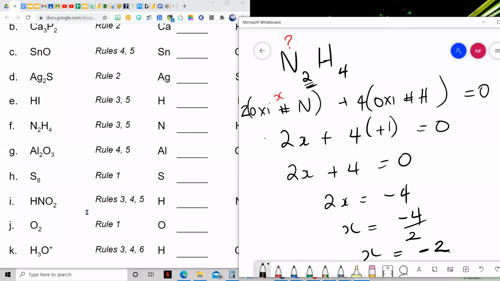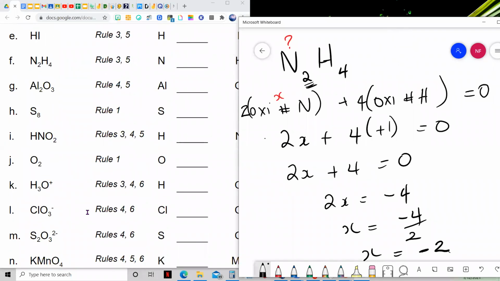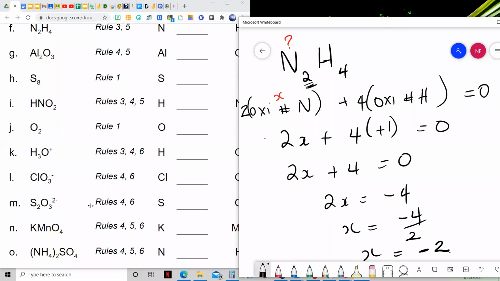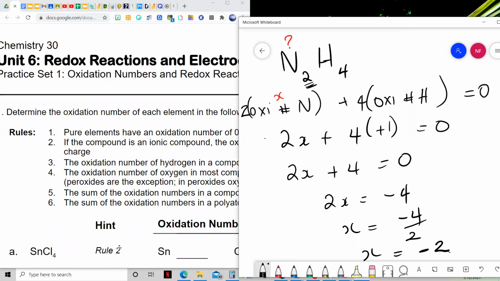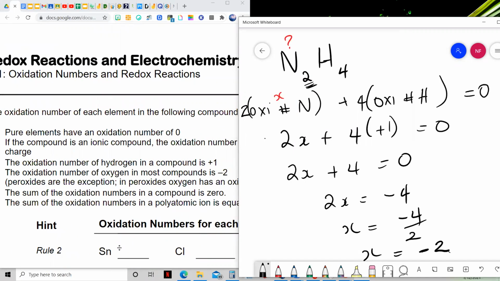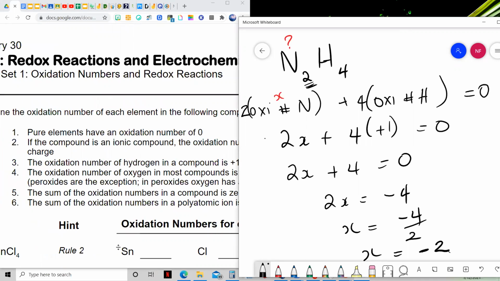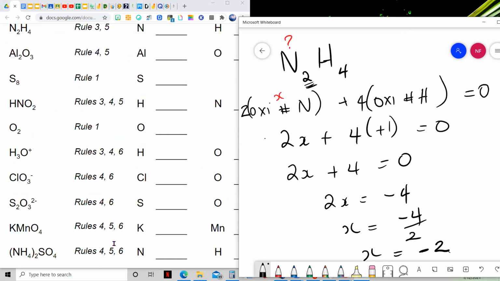Two nonmetals. All right. Do we have time? All right. Quick one. Miss, I'm confused. No, you're not. J. What would be the oxidation number for oxygen? Quick, quick. -2. Nope. -4. All right. Rule number 1. What does it say? Pure elements or uncombined elements have an oxidation number of 0. Very good.